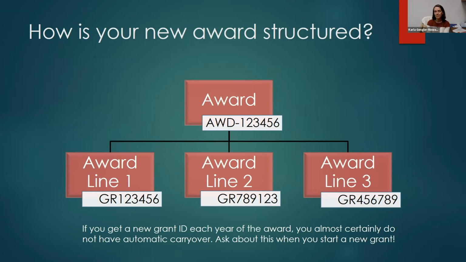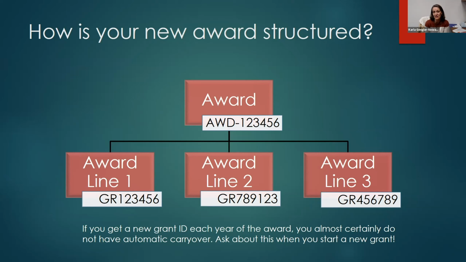So what if you have an R01? It could have the same grant number, but you've got a collaborator over at a completely different college, and the two of you decided, it'd be nice if you each had your own separate pot of money. You can ask OSP to set up 2 grants, one for you and one for your collaborator, and then just divide the budget up between the 2 of them. There's nothing wrong with that. You just have to be aware that if your collaborator overspends, you have to underspend. So there's only still 100% of the money. When you divide it in 2, it's still got a balance at the end of the day. Okay, so, but you can request that.